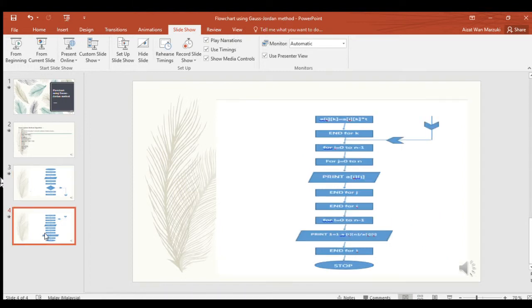Okay, next for i to n minus 1 and j equal to 2 to n, and we will print out the a that the user inputs and for the equations that they have entered, and end for j and end for i. For i equal to 0 and n to 0, we will print x_i equals 1 minus a_ij and for i, then we will stop. So that's for me. Thank you.